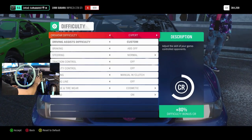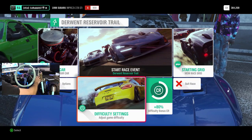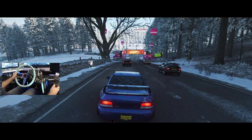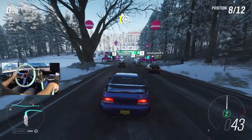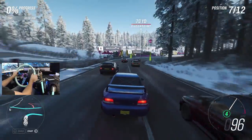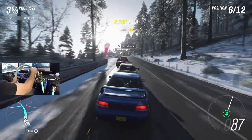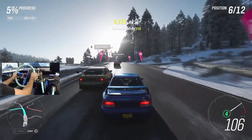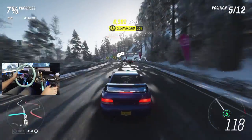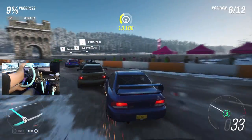I believe we are in a really high difficulty — yeah, we are on expert. So I think we're just going to leave it on expert and see how it goes. And the one thing I don't like is I don't like the starts. I wish it gave you a countdown and it wasn't just instantly green, because I tend to — if I'm not on the clutch — stall out on the start. I'm having a lot more fun racing these lower powered cars rather than stupidly high powered cars. And I feel like we're coming up to a really hard turn.